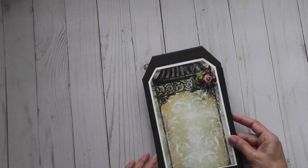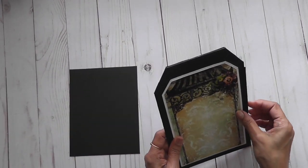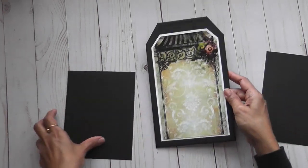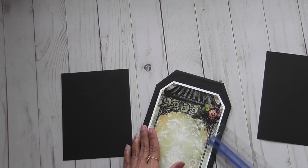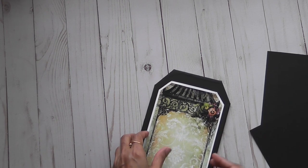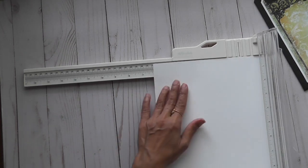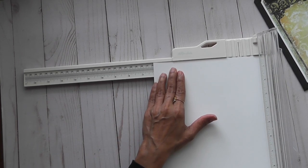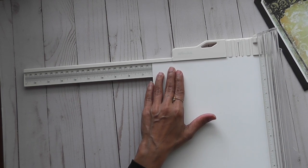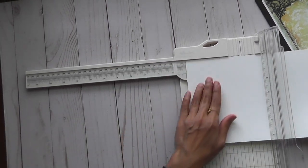Okay, so it will be like this. Okay. So let's see. So now we have white cardstock, and we are going to make 4 pieces of 4 by 1/4 and 6 by 1/4. So let's see. 6 by 1/4. 2 pieces of 4 by 1/4.